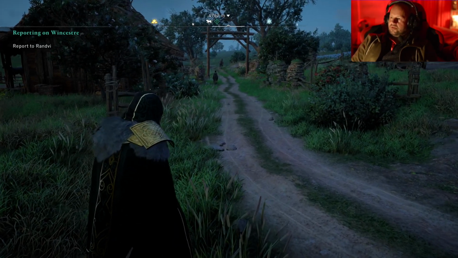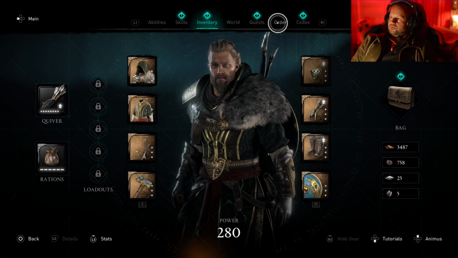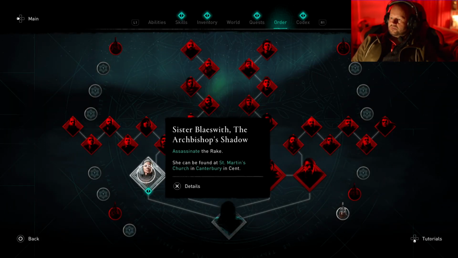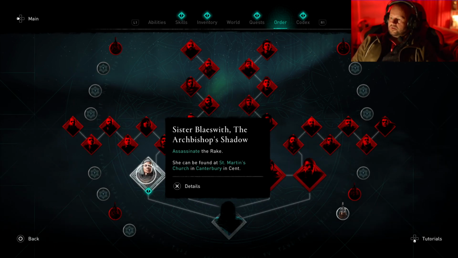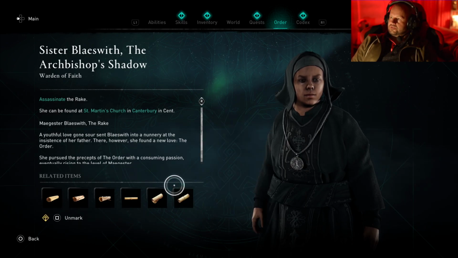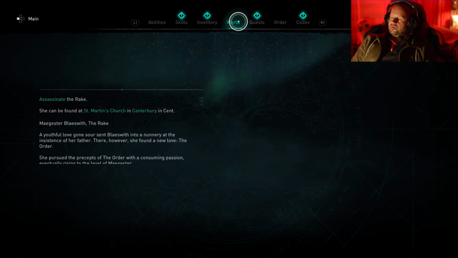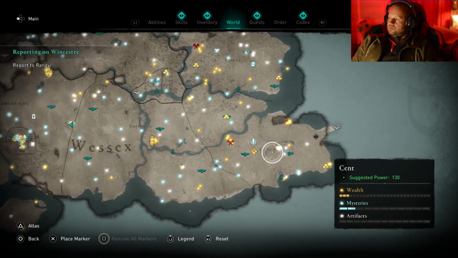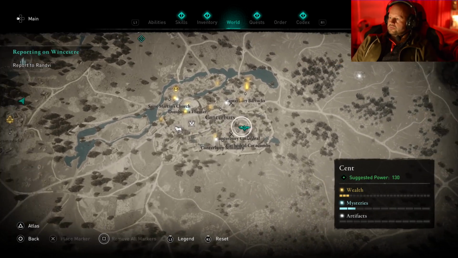So, plus, we got ourselves a new piece of information here from the Order. We found out Sister Blaze, the Archbishop's Shadow, the Rake, can be found at St. Martin's Church in Canterbury, Kent. Oh, yes. Let's have a look. Where is she? Kent, over here. Okay. We'll go there. Fast travel.